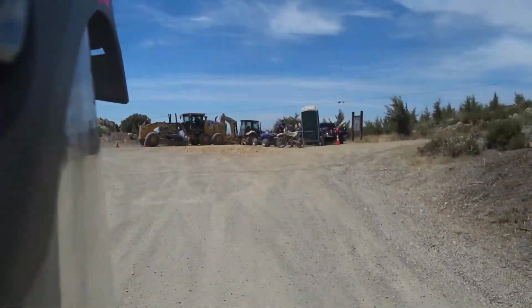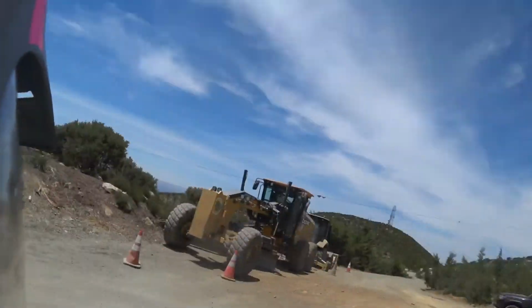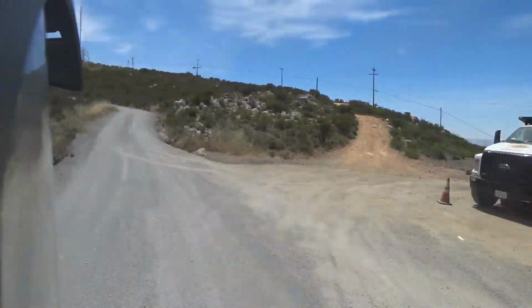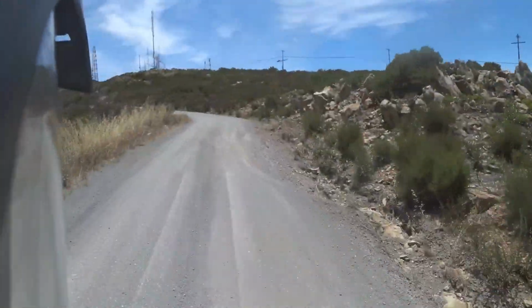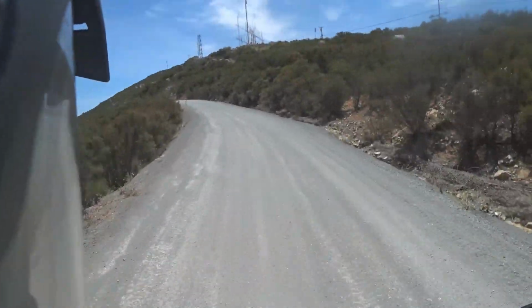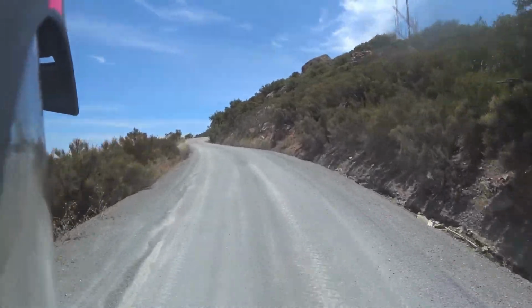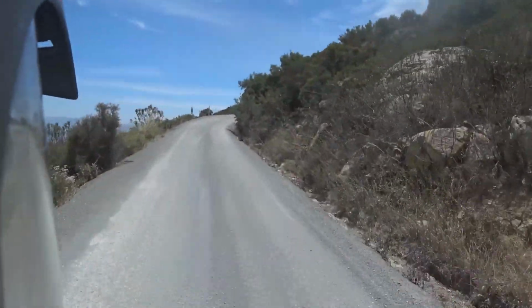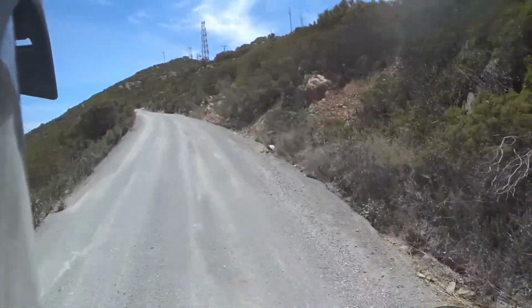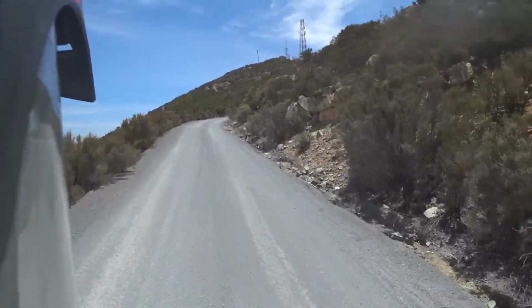There's quite a few activities here. That there, if you go that way, it'll take you down to the campground store off of Otay Lakes. It's all downhill. It's pretty rutty. Up here, if you keep going, is where the highest summit lookout is. It'll be up here on the right. If it's your first time on the truck trail here, it's worth going up, because you have really nice views.